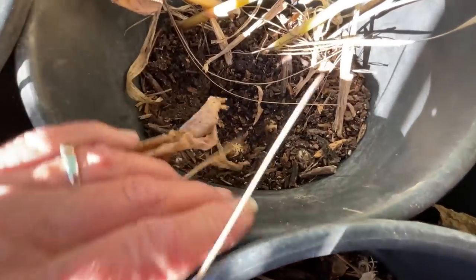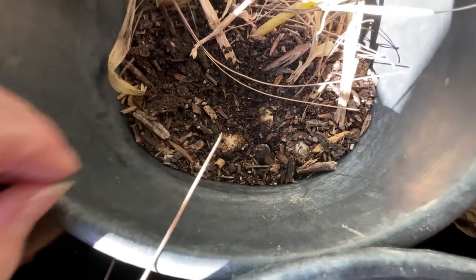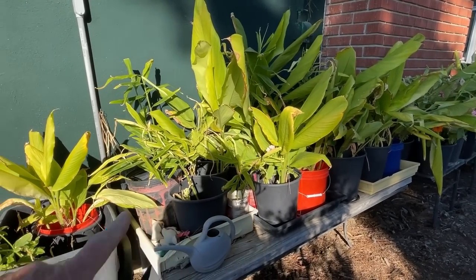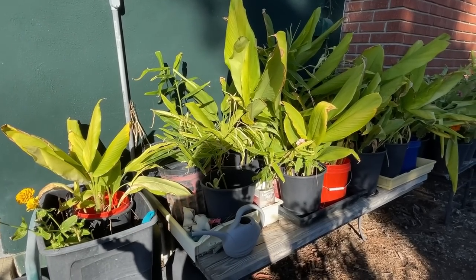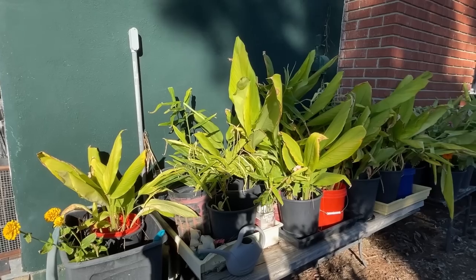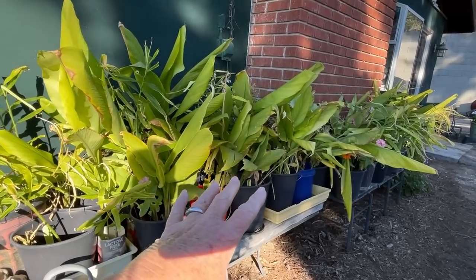So I have to decide what I'm going to do. Some of them will be fine. But if we have a lot of rain, it doesn't do good in wet, cold soil — remember that and you'll do okay. I can take all these pots and bring them in the house, bring them in a garage, put them under a carport. They don't mind the cold — they don't want to be soggy, wet, and cold. That's what will eat up all the ginger and turmeric that are already in the pots.